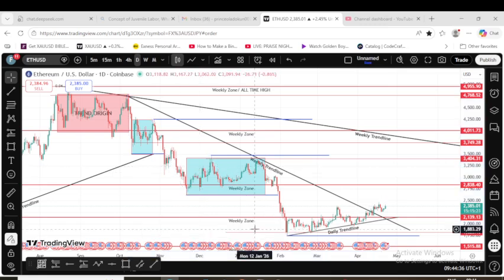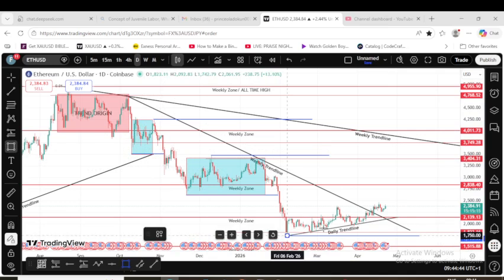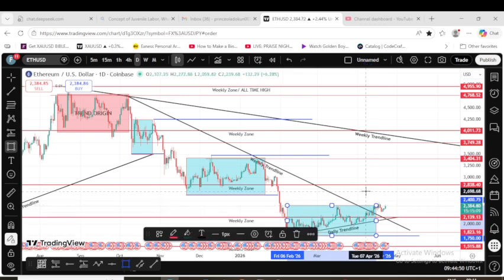So why did I bother to circle these zones? These blue regions that I've circled out are our correctional moves. Right now, price is also in a correctional move. So in order for us to find out what it is that will signify the end of a correctional move and the beginning of the next bearish impulsive move, we have to go back in time and see how price has responded around these levels.